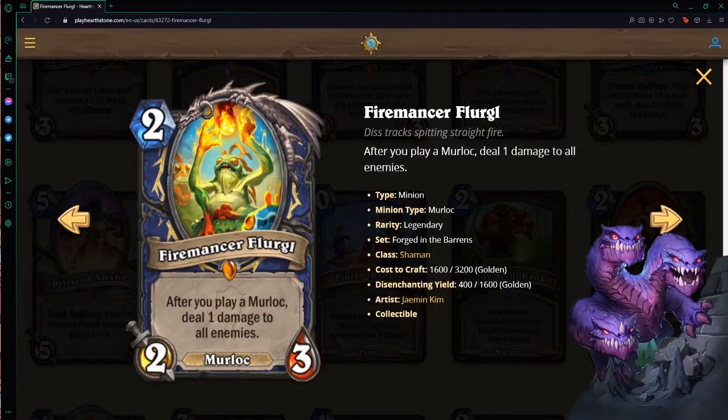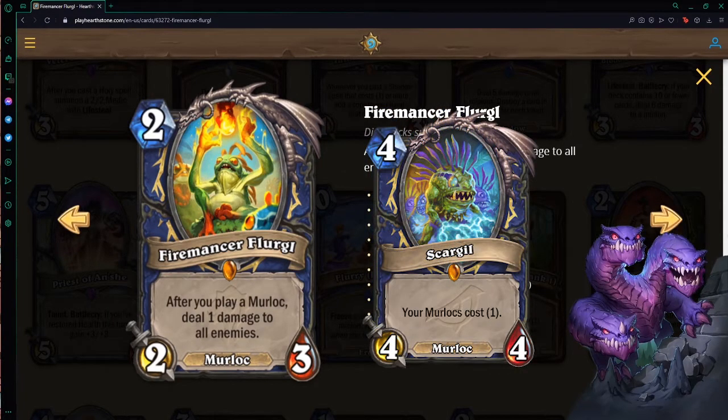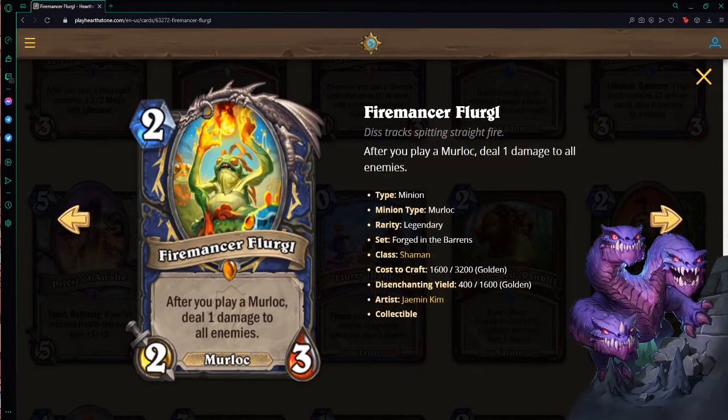It deals damage to the entire enemy board. It deals damage to your opponent's face. It's cheap. Shaman has a card that generates Murlocs infinitely. Shaman has a card that makes Murlocs cost 1. So yeah, Shaman got tired of being crap and just decided to destroy the meta, I guess.